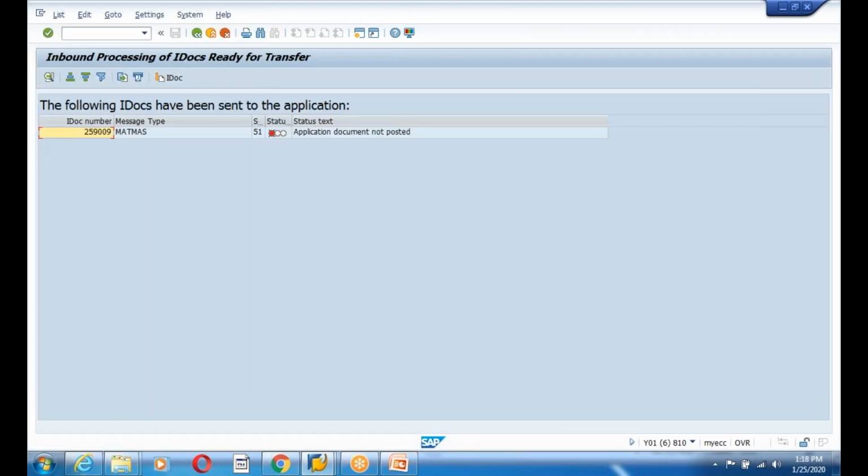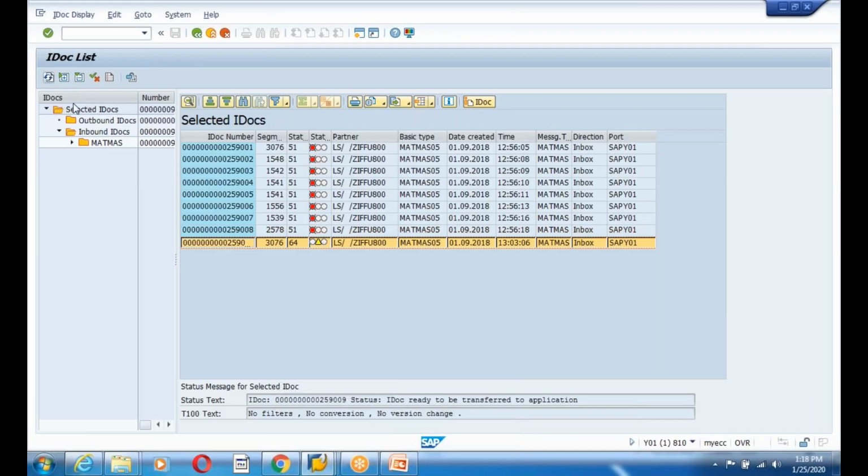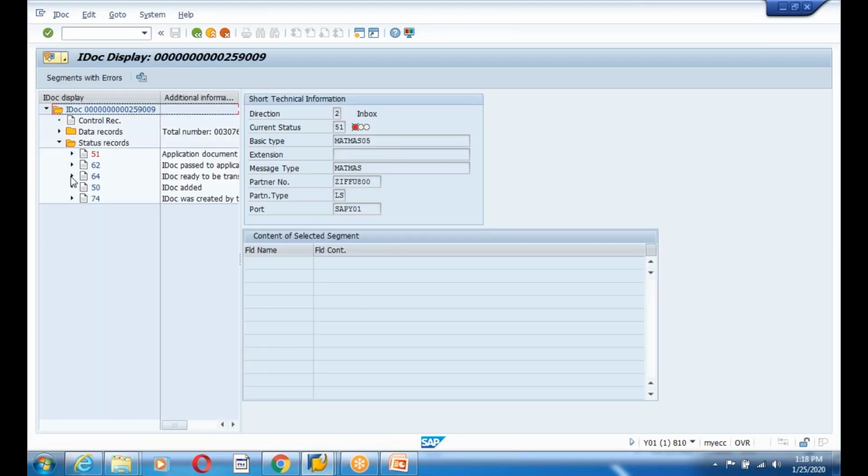Not posted. Again error. So refresh, and this goes to the error record. Now maybe what messages have been issued. Now it's coming with a different issue. The issue has changed, guys. Before it showed the packaging issue, but now it is showing a different issue. So what is this issue?